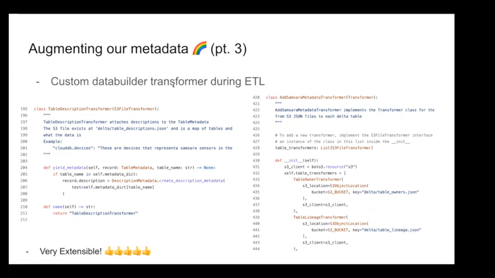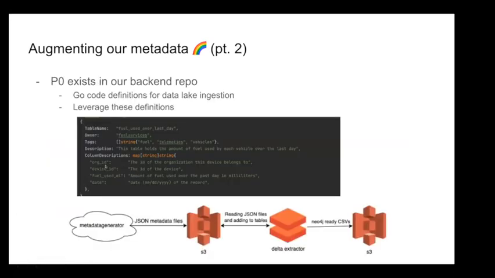Great. So I'll dive a little bit into the code. I don't want to go too nitty gritty here. Stay at a high level for how this transformer works. But basically, here's a table description transformer. It implements an interface S3 file transform, and you have to implement these two functions, yield metadata and then name. And yield metadata receives a table that we've already read in from Databricks, and then augments the metadata via the JSON file somehow. So in this example, the table description transformer, we're using the table metadata, and then we're tacking on that description from this registry here.